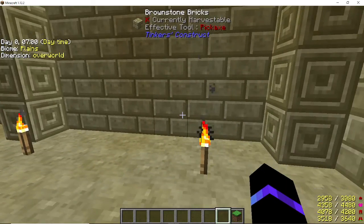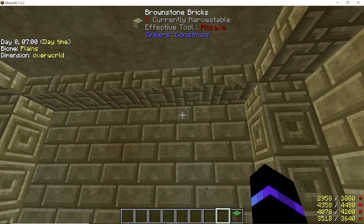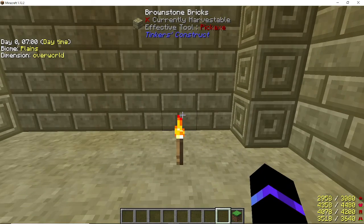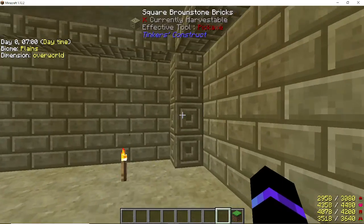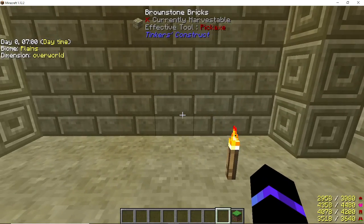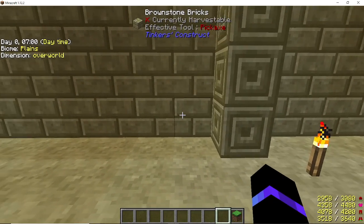Total of downstairs wall is 1, 2, 3, 4, because this is the floor upstairs. So from the floor, adding 1, 2, 3, 4 down, and then your floor again. Corner, same thing as always. And then you're going to go over 1, 2, 3, 4, 5, 6. On the 7th one, you're going to do your pillar thing.